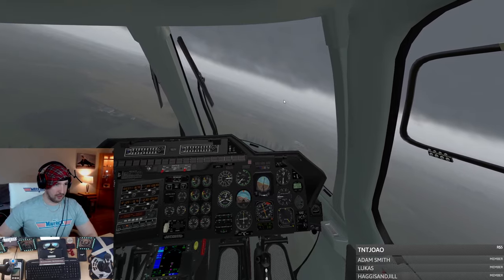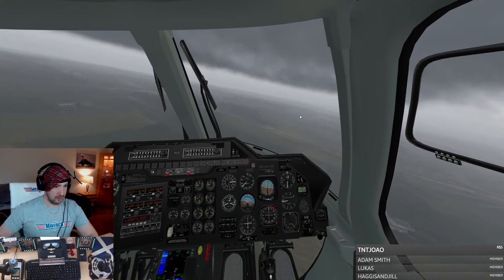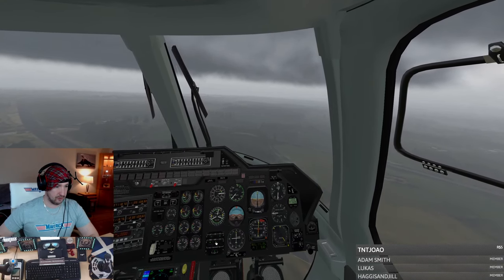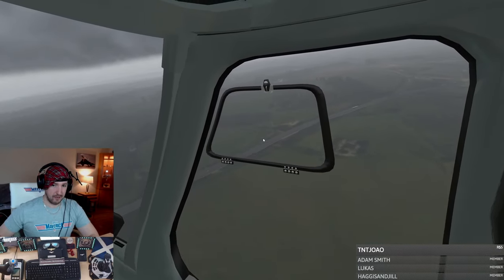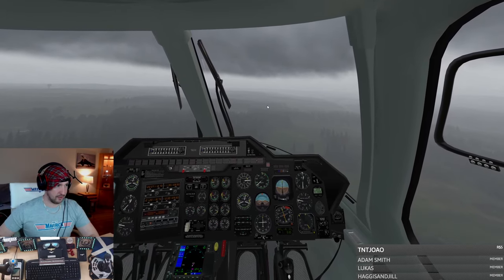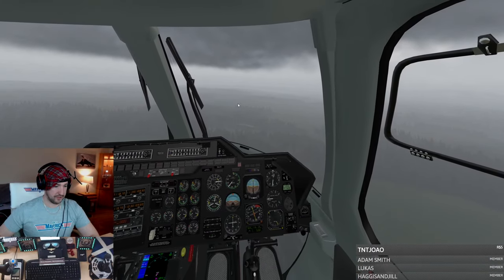The problem is with helicopter simulation on games like X-Plane, it's not a huge market. Most people fly fixed wing on flight simulators. Flying helicopters is obviously very, very cool, but it doesn't have anywhere near the market share that the fixed wing guys do. So again, it really just comes down to money. Claxia says helos are fun on Twitch. You're absolutely right, dude. They're more challenging than flying fixed wing as well, but there just isn't the market for it. Which is a shame.